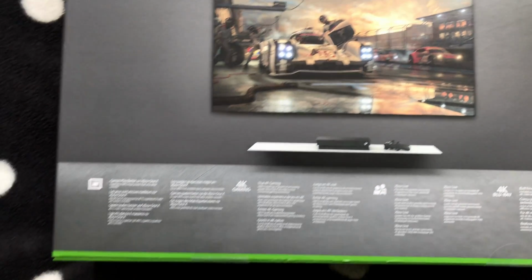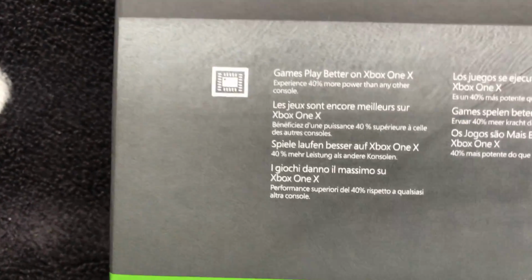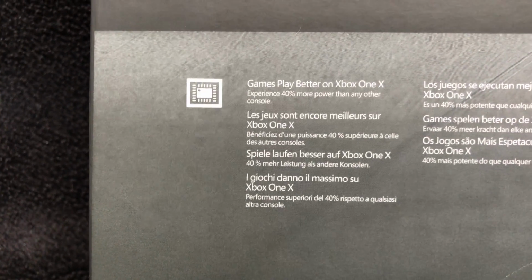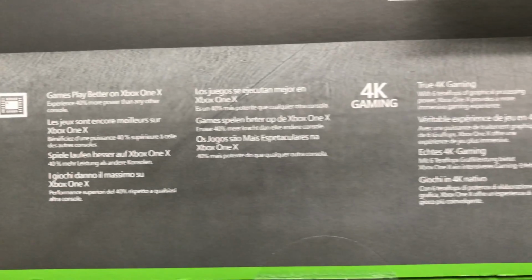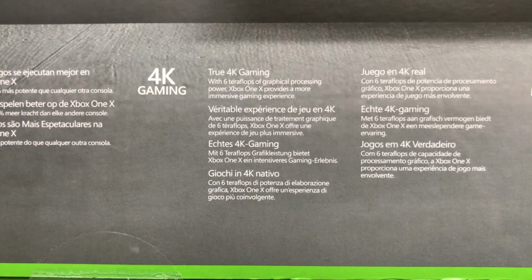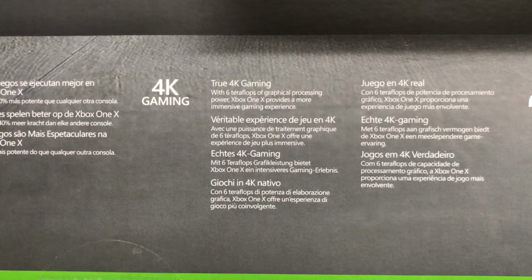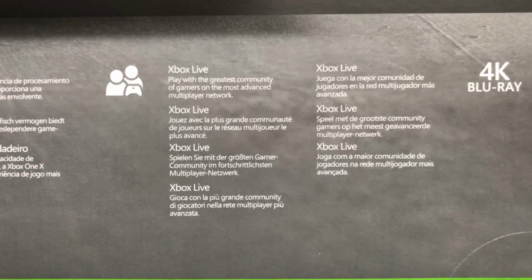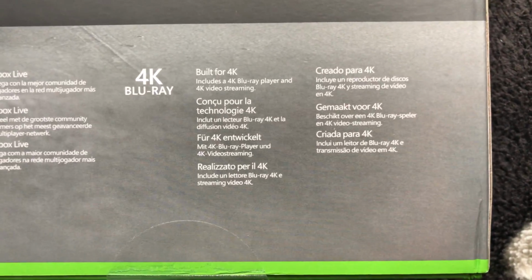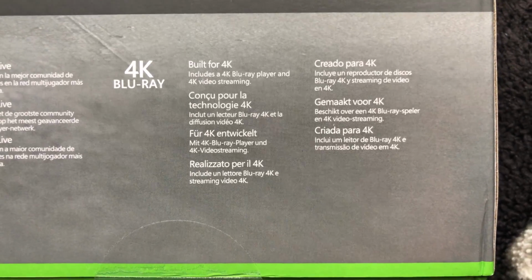Super stunning quality, and it tells you here that games play better on the Xbox One X, 40% more power than any other console, 4K gaming, true 4K gaming with 6 teraflops of graphical processing power. Xbox One X provides a more immersive gaming experience. Xbox Live, you guys probably already know about this. Play with the greatest community of gamers and the most advanced multiplayer network. And finally, built for 4K, includes a 4K Blu-ray player and 4K video streaming.